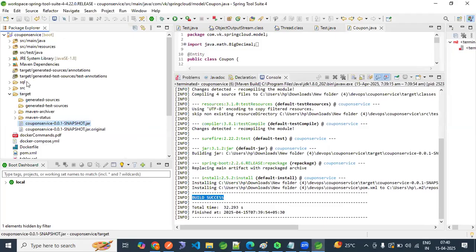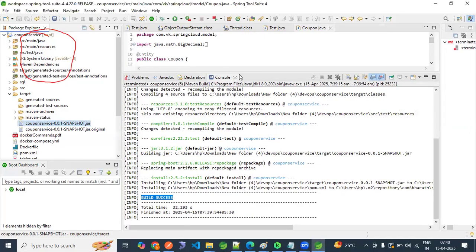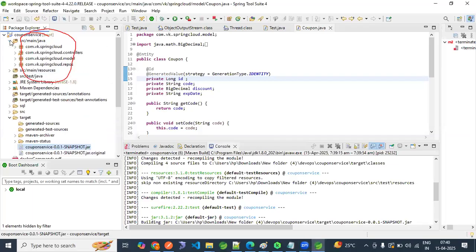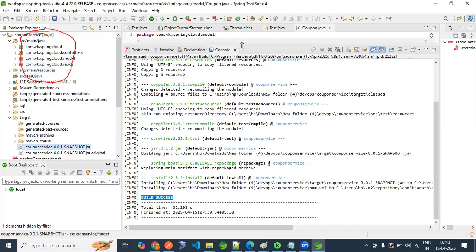So, guys, whatever the code is there now, that code is going to compile. If you add one line also here, tomorrow any line you are going to add, any code changes you have to do, some functionality you have to do, then you have to build. Now try to observe this, read this carefully.